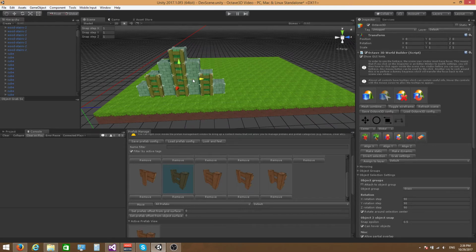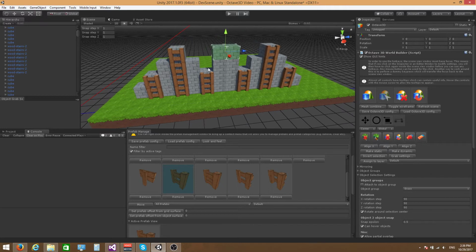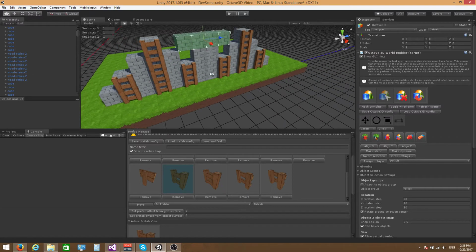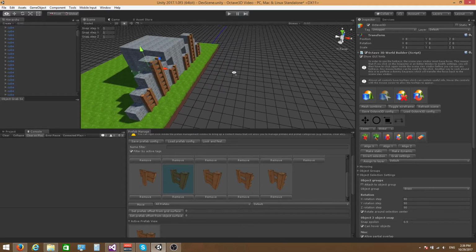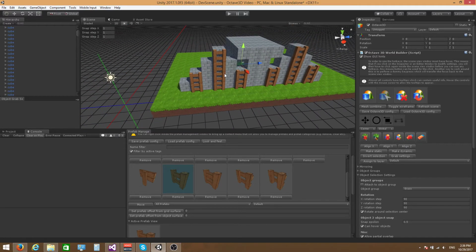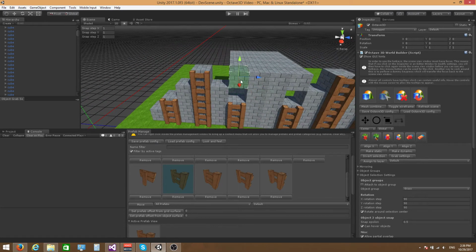And now I can just hold down Control and drag, and there you go. And now we can add just as much variation as we want here. So there you go. You know, we could go on and create a castle or whatever we want.